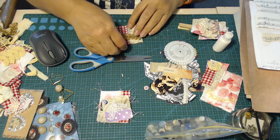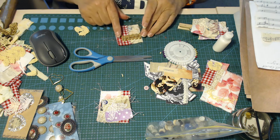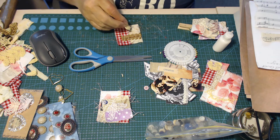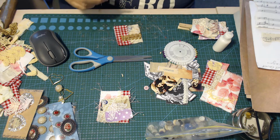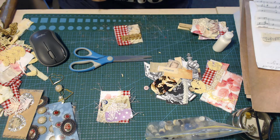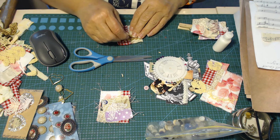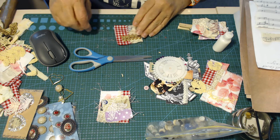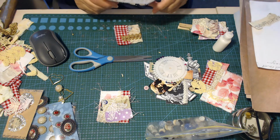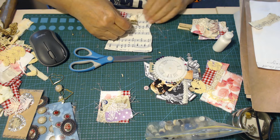We've got a fabric cluster with some beautiful trim on it there. And I think that looks really, really nice. I don't think it needs anything else. It's quite pretty. And these are going to look fabulous in your books, in your journal. Right, let me just put on some paper. I keep forgetting to do that. Right, here's some here.